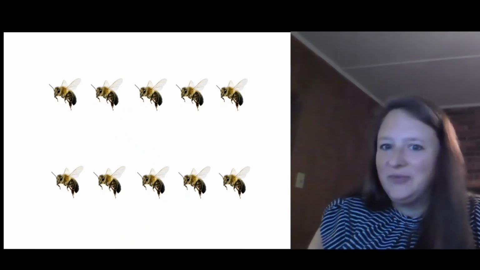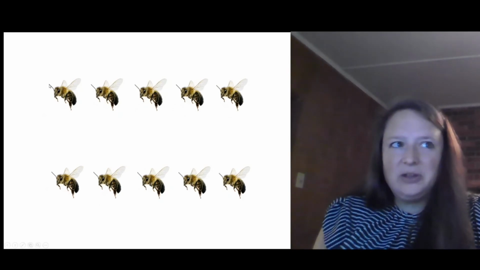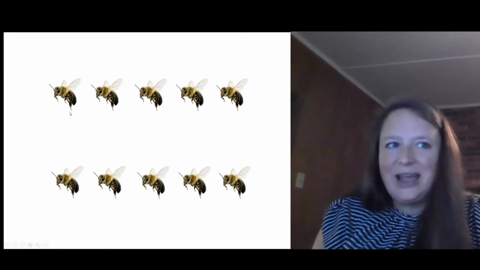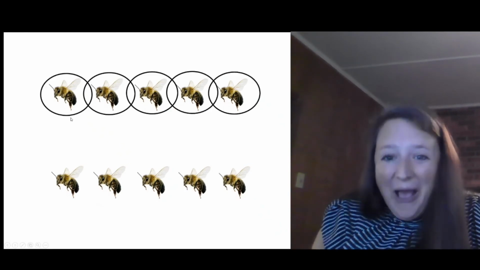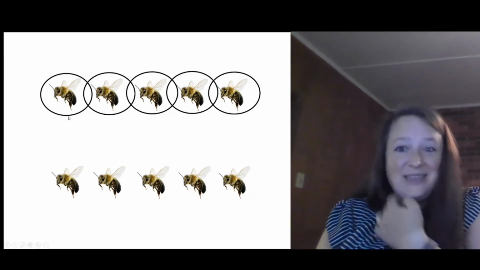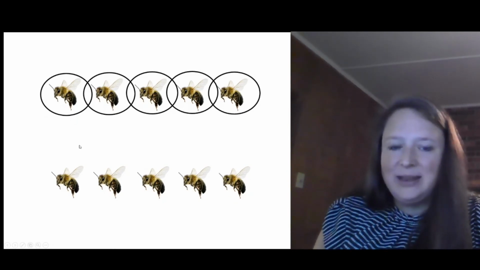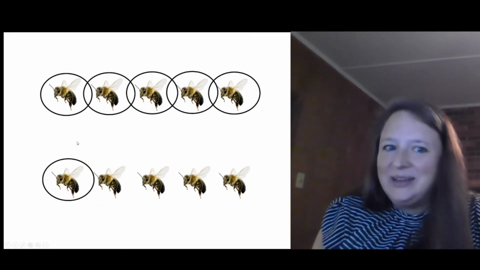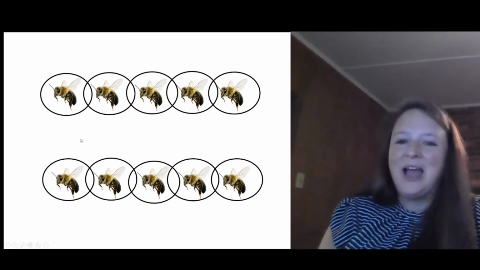Should we count the 5 and make sure they're there? Here's the 5 that could have been by the horse feed. Let's count them. 1, 2, 3, 4, 5. The other 5 were by the sneeze weed. Let's make sure it's 5. Are we ready? Count with me. 1, 2, 3, 4, 5.